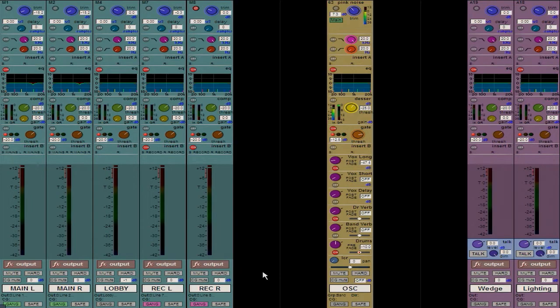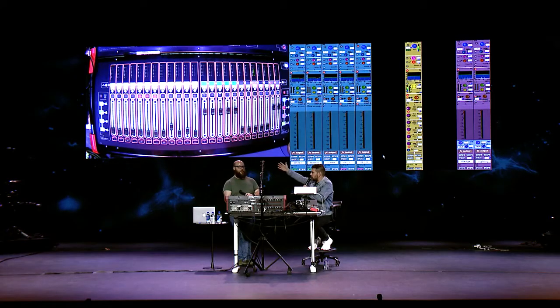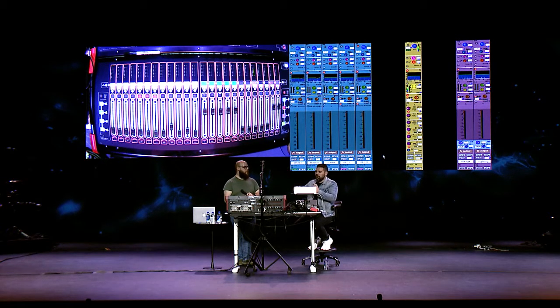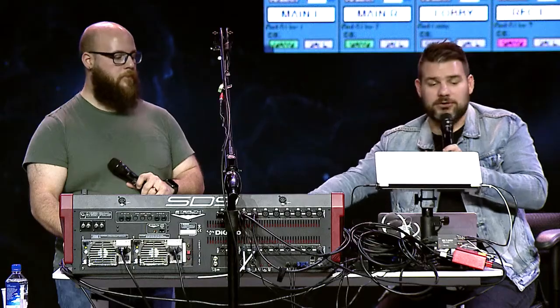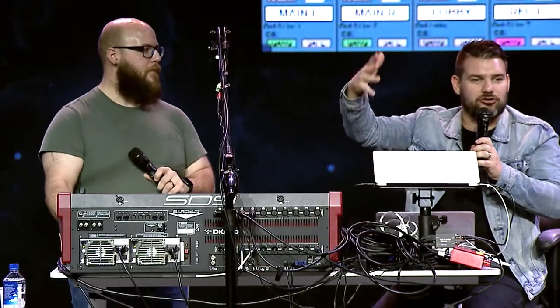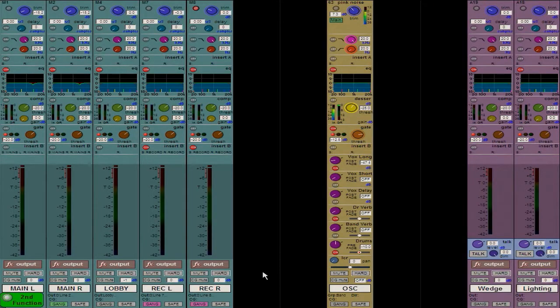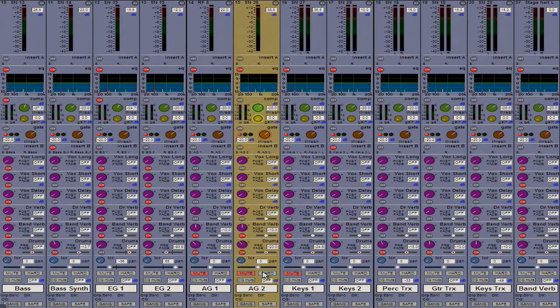Let's say we're in the show and the drummer hits tom 3 and now the microphone is broken. Okay, I want to mute that for the rest of the show because it's crackling and making all kinds of noise. I come in and hard mute it rather than if I mute it now and then my next snapshot has it unmuted, it's going to keep coming back on and crackling. I can hard mute it and now it won't come back on during each next snapshot. It's not going to unmute until I do that second function and release that mute. And then now you have full control over it again. Right. Okay, great.